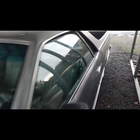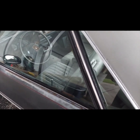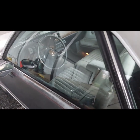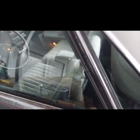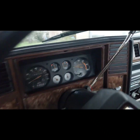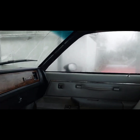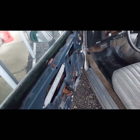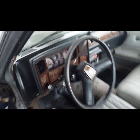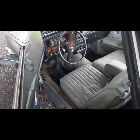But now that I've had some time to go through it, I figured out we had a ground to short issue with the dash lights, and luckily I was able to figure out what that was, and now we've got some red dash lights per what the kid wanted. Got new carpets on the way, new black plastics on the way, new seat upholstery coming in soon, and we need to figure out this power window assortment and everything, but all in good time. For right now, it's working. We'll just wait for parts to come in and we can do another episode on this guy.